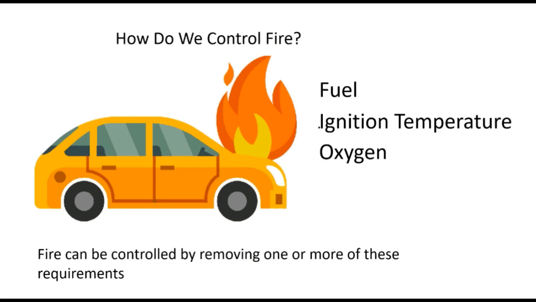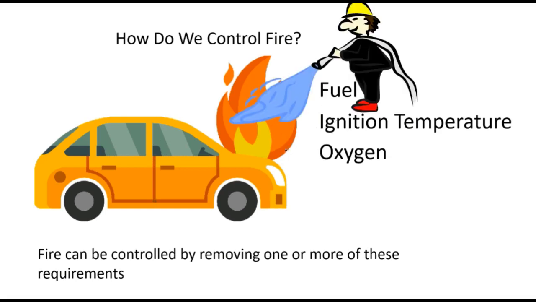And that is why, to control ignition temperature means the temperature should be low. It should not go to its ignition temperature. Therefore, we have to create an environment which is very cold, and so what does the fireman do? He'll pour water to keep it cold. So that's the reason why the fire is controlled.